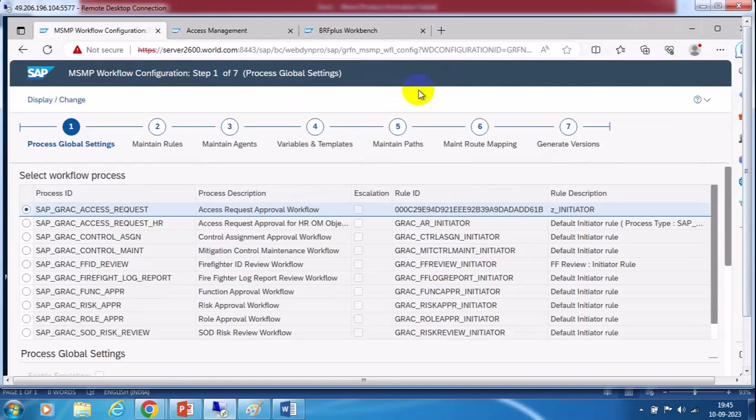As of now, we worked for access request. Most of the things we configured, access request and the associated user administration activities, by using the process ID access request. But even this request, we are configuring the same set of activities, but we can call multiple process IDs if required within the same workflow.